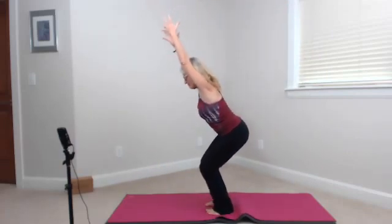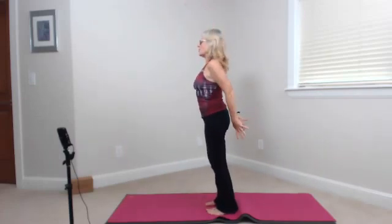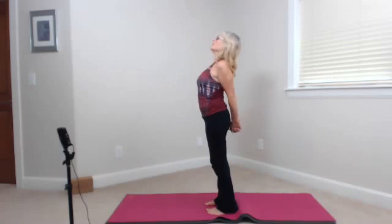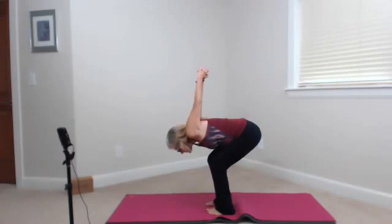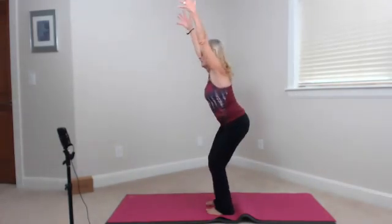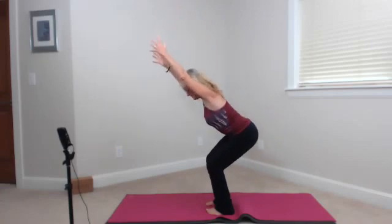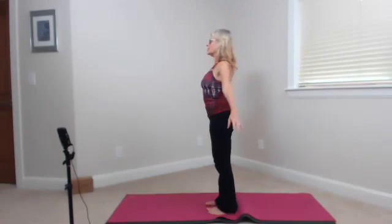Inhale your arms up. Exhale, soften and sink to chair pose. Inhale, back up. Exhale, clasp the hands behind you, open the collarbones. Inhale, up. Exhale, bend the legs, cascade forward. Release the arms down. Inhale, up to chair. Exhale, soften shoulders, sink hips. Inhale, back up. And then exhale, float the arms down.